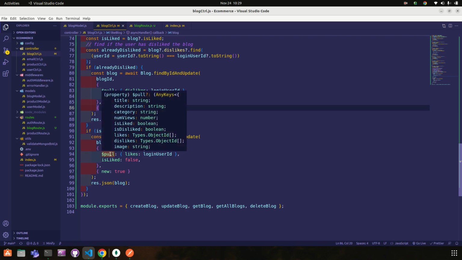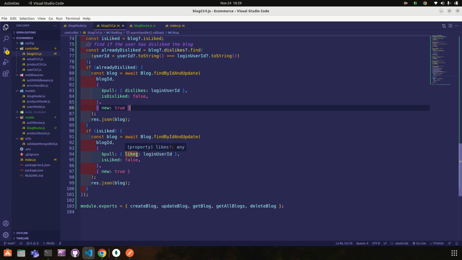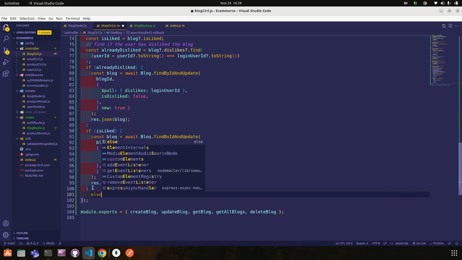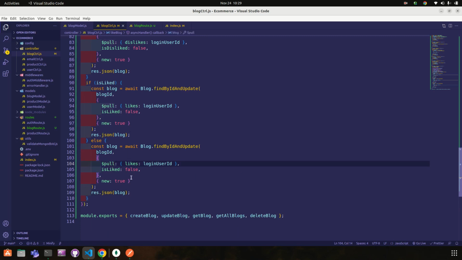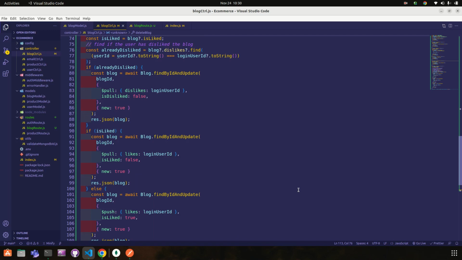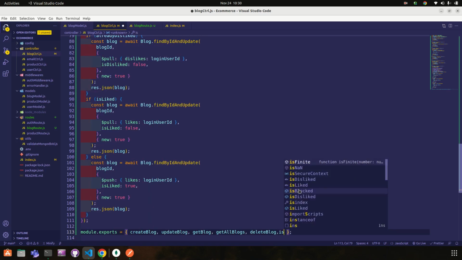So we remove the user ID from the likes array and make isLiked false. Else, copy it again, $push into likes the login user ID, and here isLiked will be true.